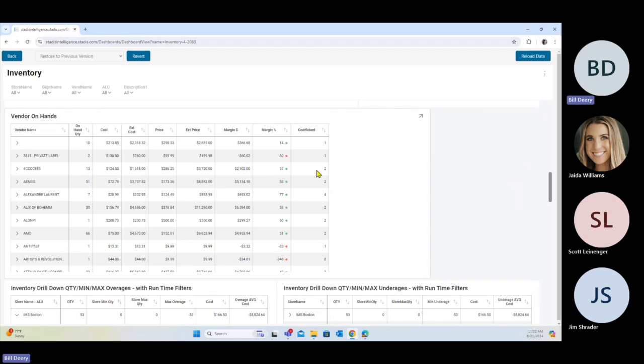Here's a good story from one of our bigger clients that has 13, 14 stores. When we were rolling this out for her, I showed her a gross margin return on investment column, and immediately, by store, one of her stores popped up in the red. And she said, "Oh my God, we were just talking about that as a management team, and we thought something was wrong with that store. But we really didn't know. Now we can see it. It's in the red right in front of us, and it's live data up to the minute as well."